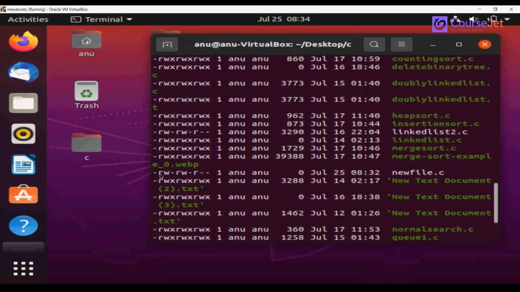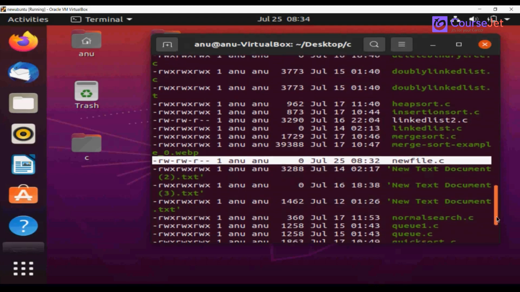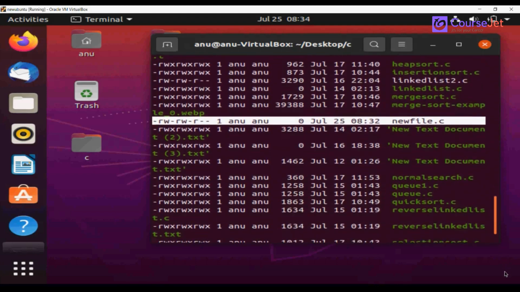Now here if we see, these are the permissions given for new file dot c, and it was created at 8:32, July 25th, right? This 0 represents the size of it right now. It is 0 because it's an empty file. Already some permissions are given: read, write, read, write, and read, write. So here we will change the permissions.